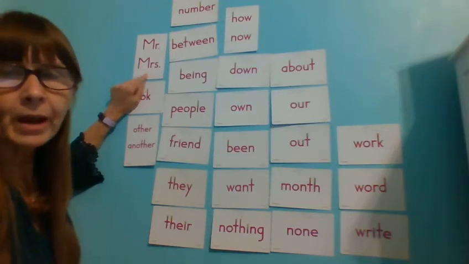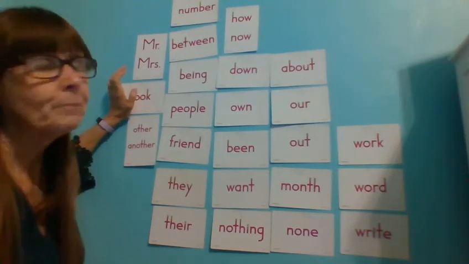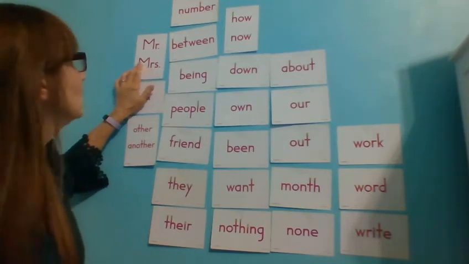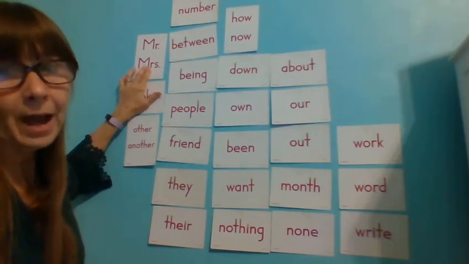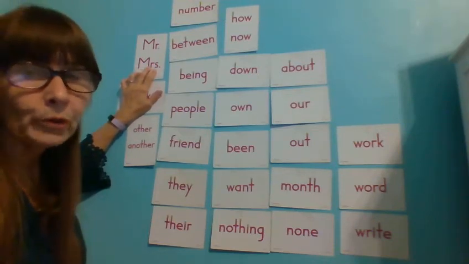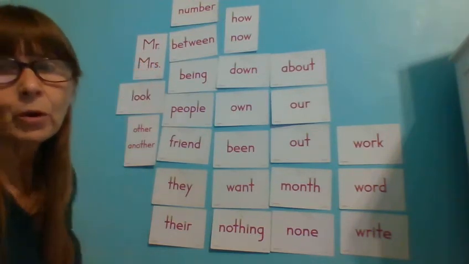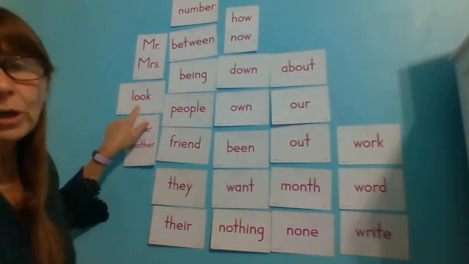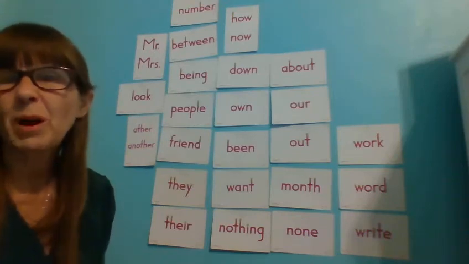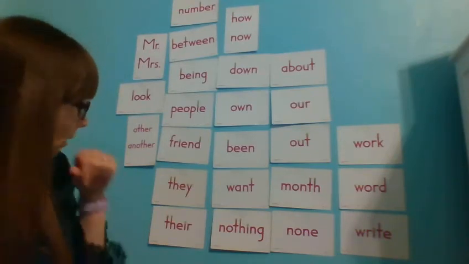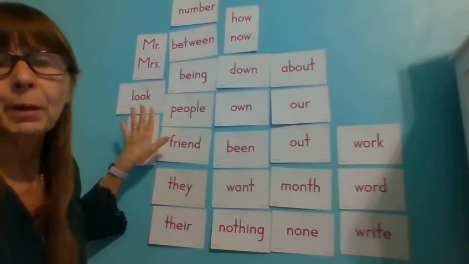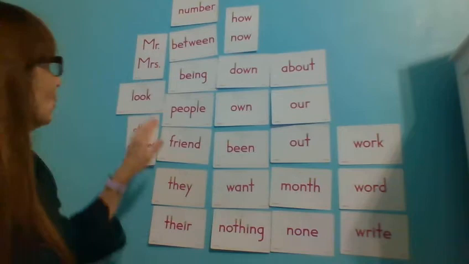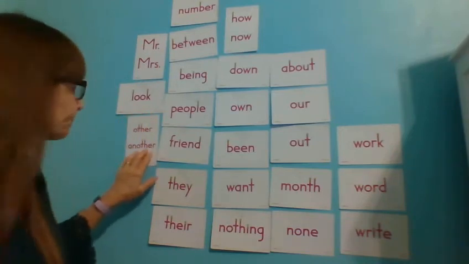Mrs., which doesn't have the sound R in it anywhere. However, this is how we put the abbreviation. Capital M-R-S. Don't forget capital. Always, always remember Mr. and Mrs. are always spelled with a capital M. Then I put look up here just to remind you about it, and the word good, which I did not put up here, but good and look have that O-O that makes the sound. So it's simply there as a reminder.